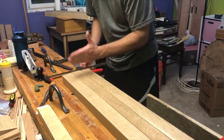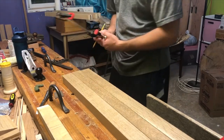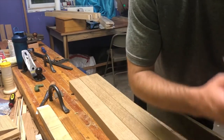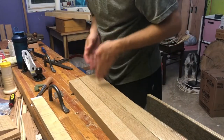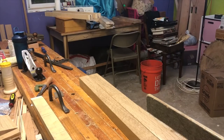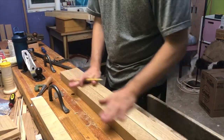And the triangle, I did a triangle where in theory one point's on this board, one point's on this board, and the other point should be in the middle. It doesn't work out that way, but if I ever question or wonder, I didn't put a triangle on the other two. It's kind of a dead giveaway. When you do that, they should always line up. Whatever bit you're off on any of these, because obviously you're not going to make a triangle the same every single time, the differences will line up when they're on two joining pieces. There we go.